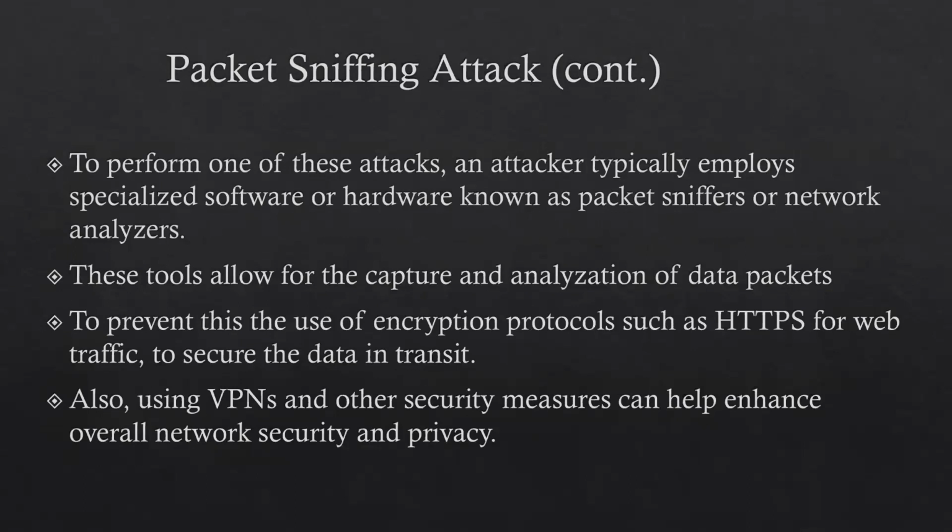To perform one of these attacks, an attacker typically employs specialized software or hardware known as packet sniffers or network analyzers. These tools allow for the capture and analysis of data packets. One I'll be going into more depth about in this presentation will be Wireshark. To prevent this, the use of encryption protocols such as HTTPS for web traffic to secure the data in transmit, and also using VPNs and other security measures can help enhance overall network security and privacy.